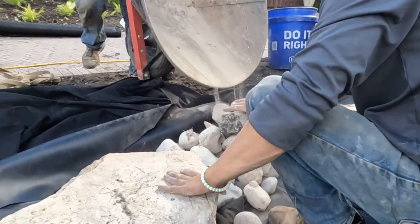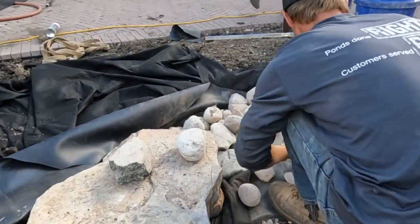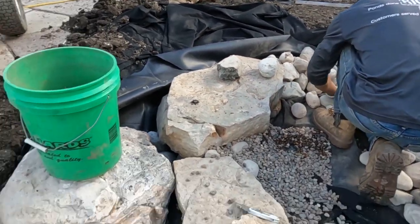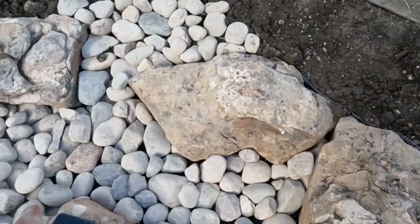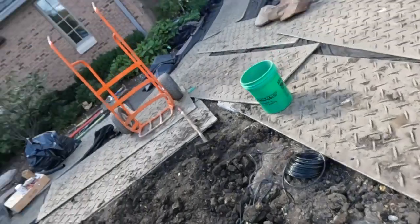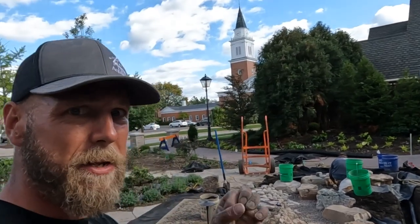So what Chris and Juan are doing over here is they're dumping in some of these cobbles to help finish off these edges. Let me show you what we're doing with those 3 to 5 inch cobbles. So you can see we've got these little washes in through here. We used a lot of it down here in the basin. The reason we opted to not do some of that small gravel is because we really don't want things to get clogged nearly as frequently as if they had small gravel, which has a lot less space in between. And I like that it breaks up the monotony of the rock as well as the small gravel.